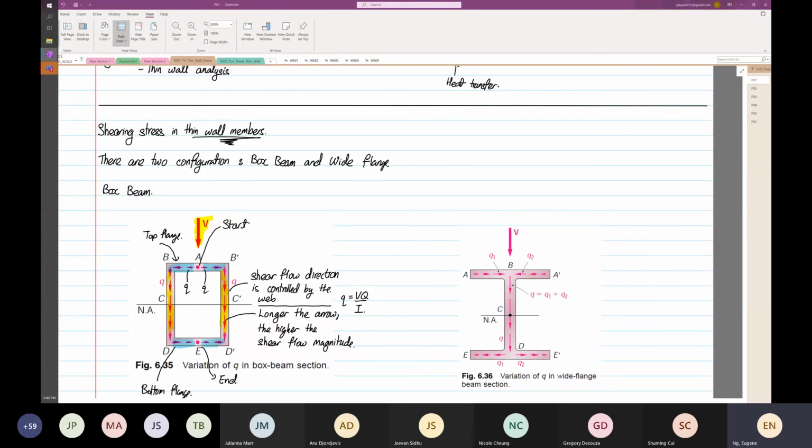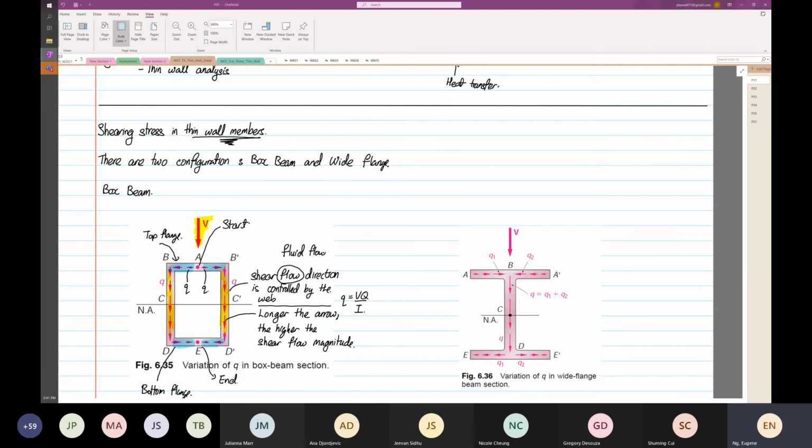When we call it flow, I want you to have the impression, when you use the word flow, that it's very similar to fluid flow. At point A you introduce water, you can look at it as water if you want to. The water comes, goes towards the right, comes down and comes back in.